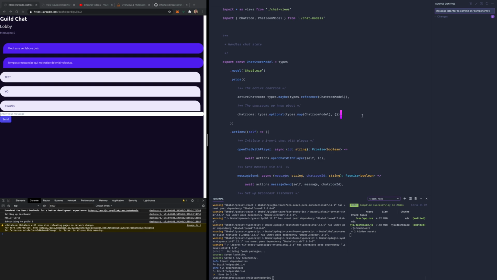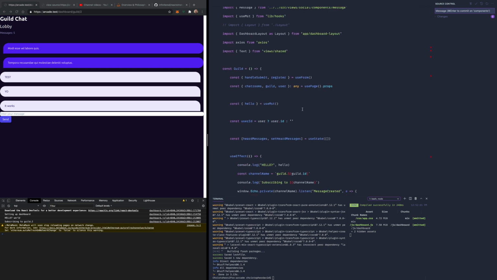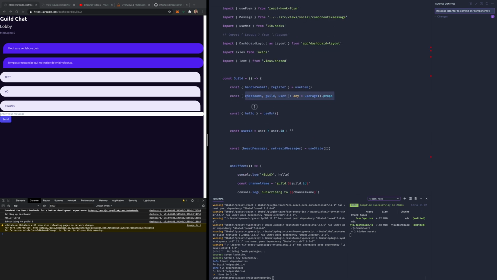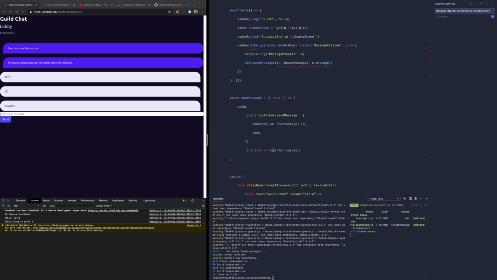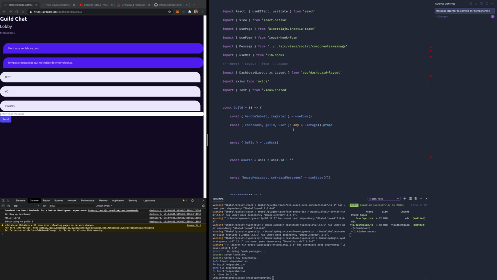So what we want is for the chat room with the messages object to be populated into this store called chat rooms, this prop of the chat store. And then for the interface to loop through this instead of the raw thing that we get from the inertia and the pusher object.